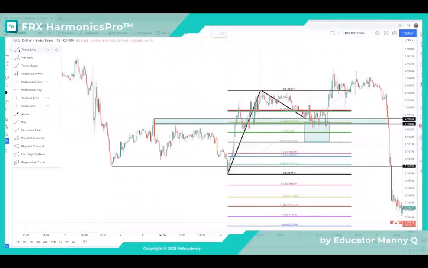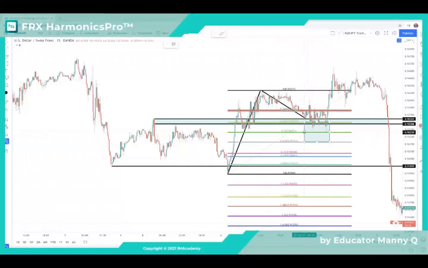Now, many a times you'll see that 50% is really that key area. So you're looking anywhere between 1/3 to 2/3. So anywhere within this area, we can see it pulled back to the 1/3 level. We can see it pull back to the middle, to that 50%, before resuming its uptrend.